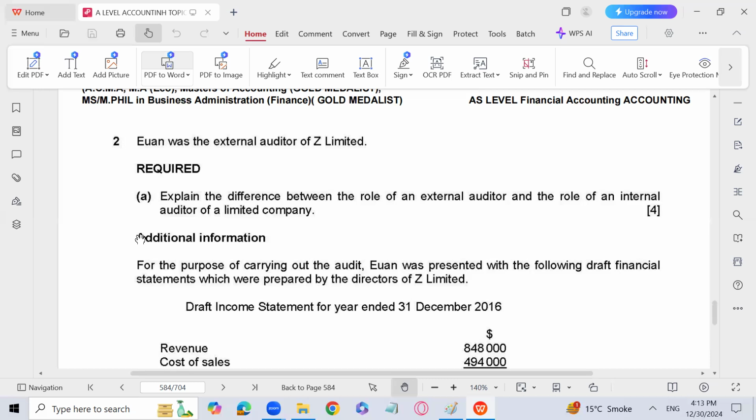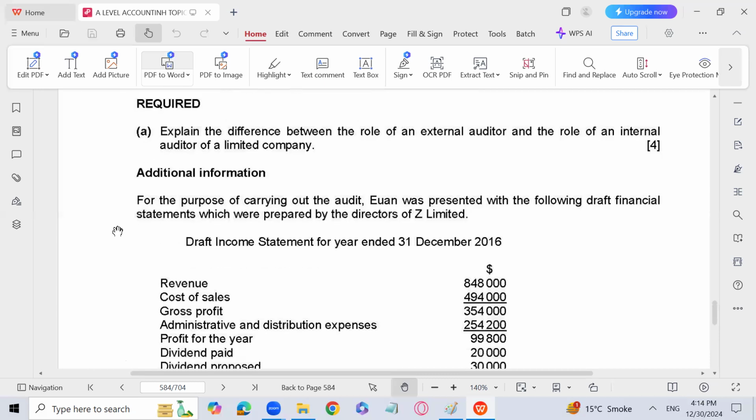They are appointed by the shareholders, but internal auditors are the employees of the company. They are appointed by the management and their duty is to perform the internal accounting procedures of the business. So they are involved in the verification and watching process of the company, and they are hired by the management. Then public limited companies over a certain amount are required to have an audit of their financial statements by an external auditor. They are required by the Companies Ordinance 1984. I'm not going to go into detail of this. That will be enough regarding the difference. So let's move on to the question.